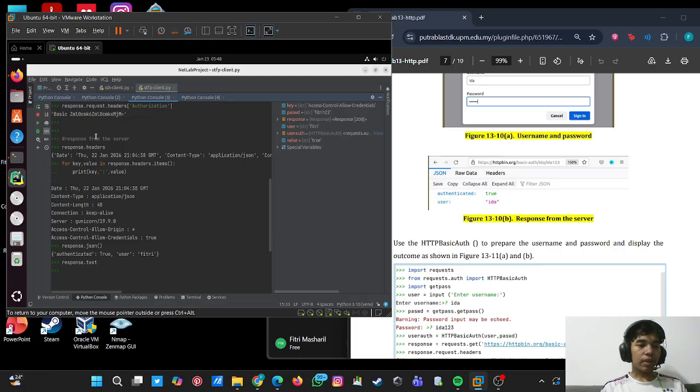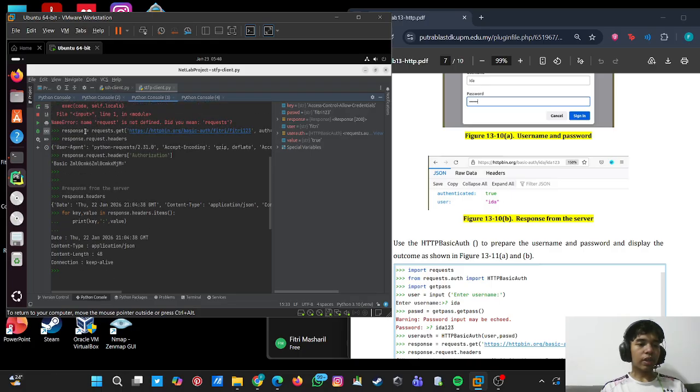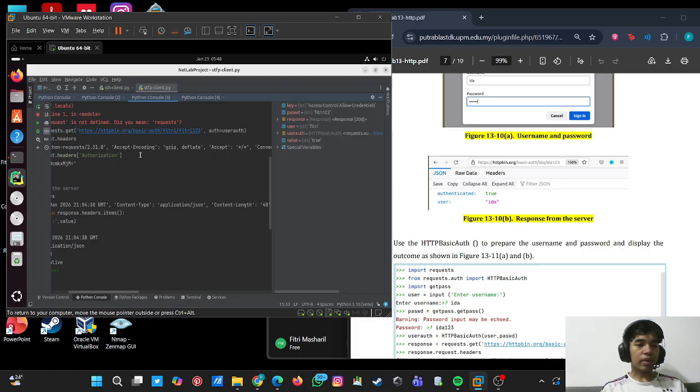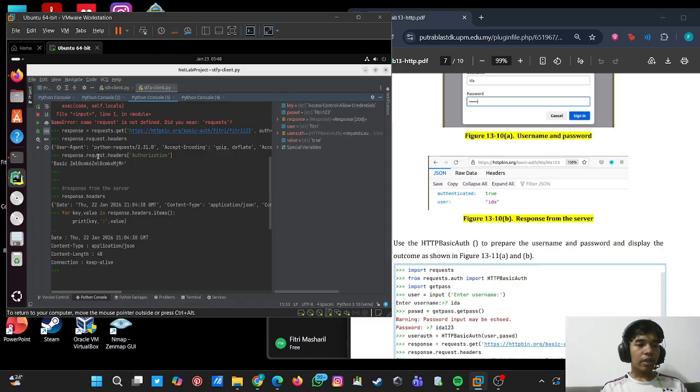After that, we create a response object to send a request to the website server. So this is the website URL, and the authentication is the user authentication, and then we want to see the header. The authorization is using the basic authorization.